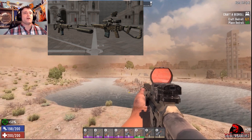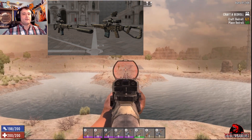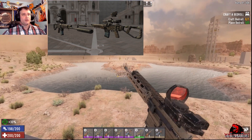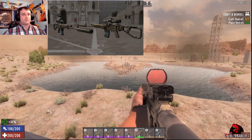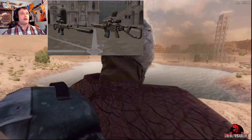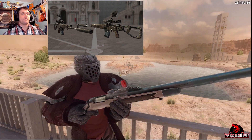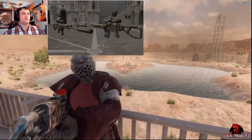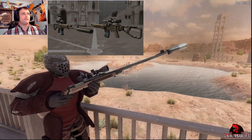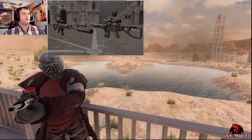With this one I did the red dot sight because it also shows what I'm going to perceive as a holographic sight and the red dot sight in the photo. I think the holographic sight is something that's going to be coming in Alpha 19 as well. So here is the hunting rifle with the red dot, the AK-47 with the red dot — that looks pretty sweet — and then the marksman rifle with the red dot.